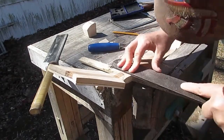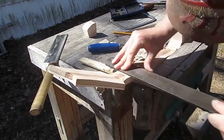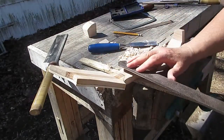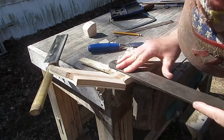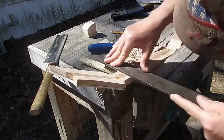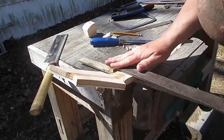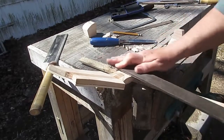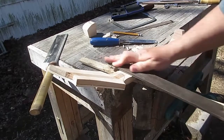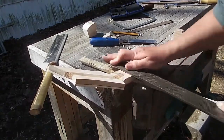And cut that into the neck so that it's at the right thickness and the right taper. The rasp that I'm using right now is a Farrier's rasp. It's a fantastic woodworking tool in my opinion. I love it because it's big and flat. It's just a big flat surface, and for doing something like this, the wider it is, the flatter you're going to be able to keep it, and it rips wood away pretty good.